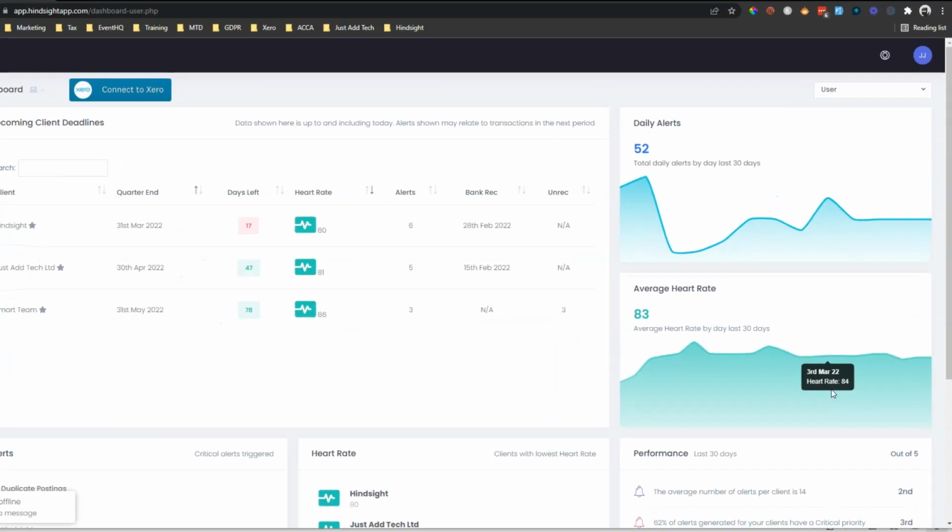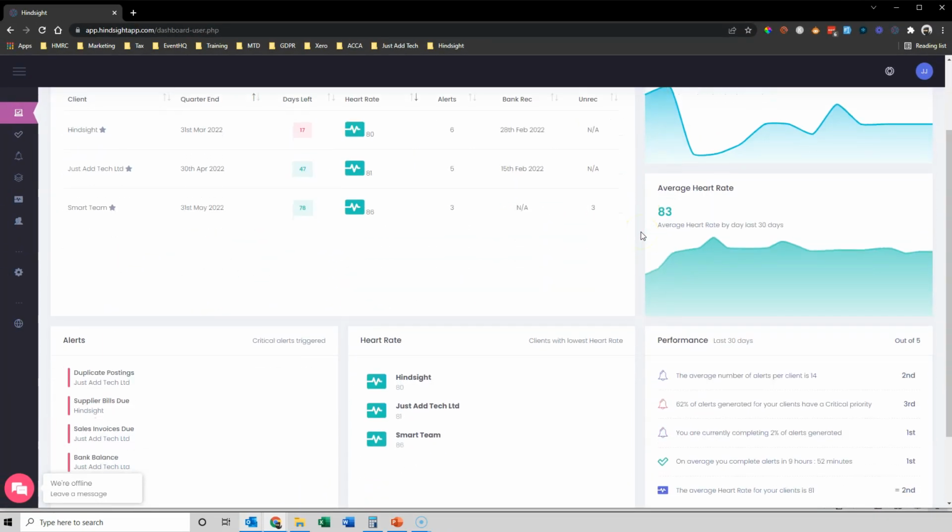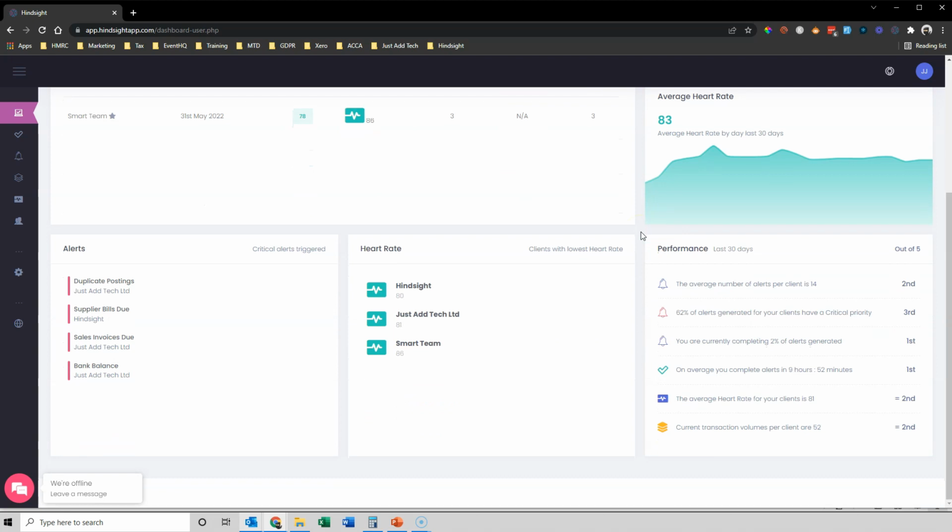So it's just trying to direct your attention to anything that needs flagging up. Now, we saw on the portfolio dashboard that there were 5 critical alerts in the portfolio. You can see I've only got 4 in here, and that means out of the 5 critical alerts that were generated across the portfolio, I'm assigned to 4 of those instances. So if I were to click into these, that will take me through to the critical alerts.